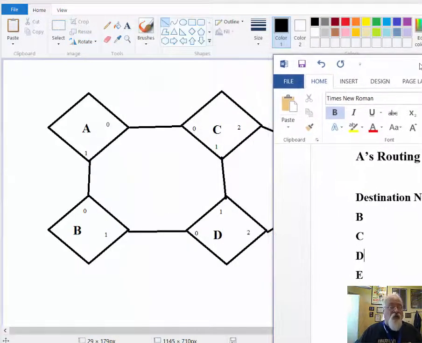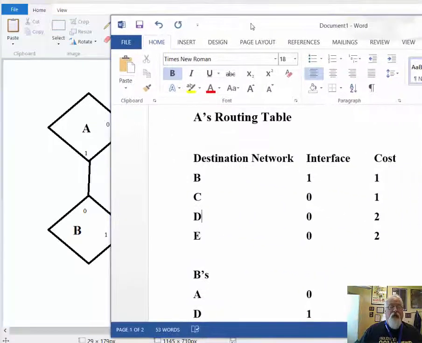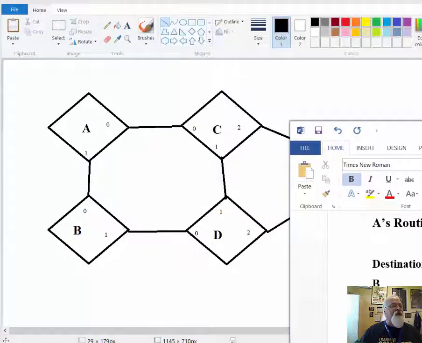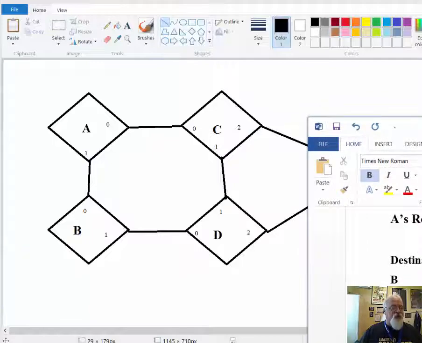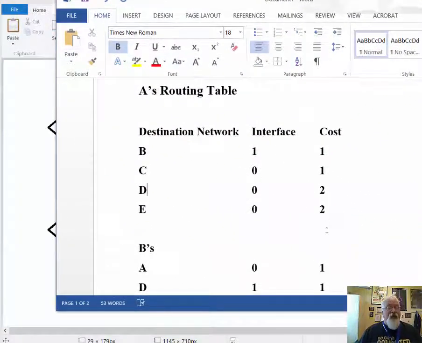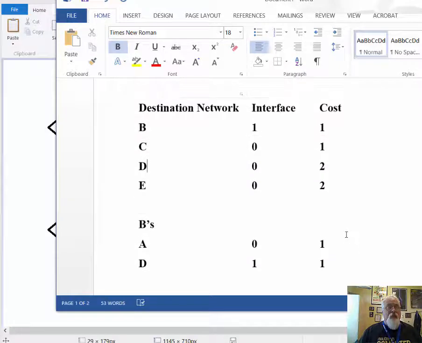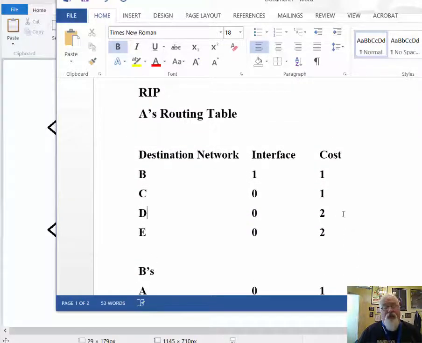From there on, we got no idea, right? And in fact, I guess A does know how to get to D through C, right? So this is C re-advertising a path to D, but A doesn't know that its current path to D goes through C. It just knows it goes out interface 0. All right? Does that make sense?